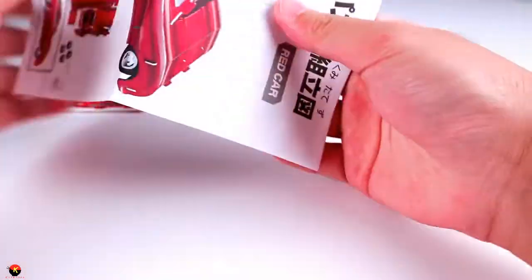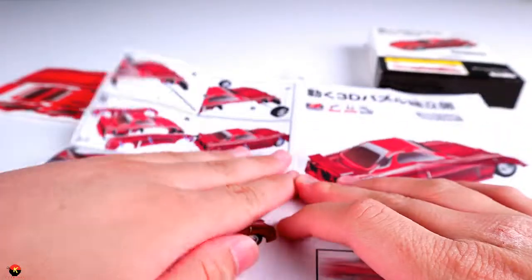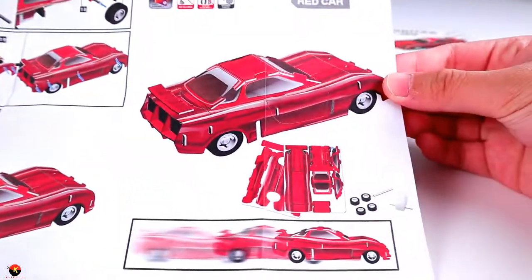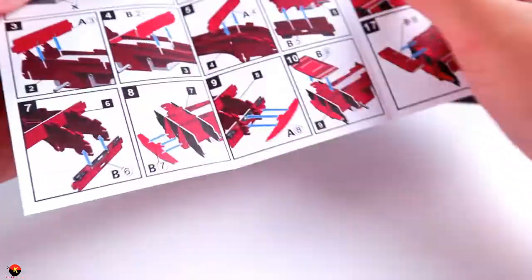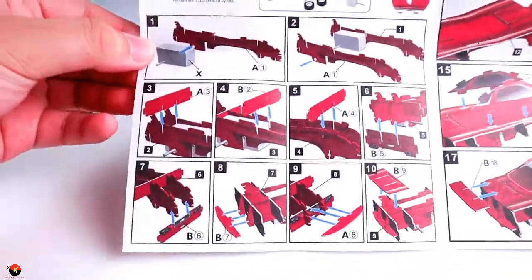It's a little bit tricky. Let's see, is it only one page or... Oh, nope. There we go. And here's all of our instructions here.